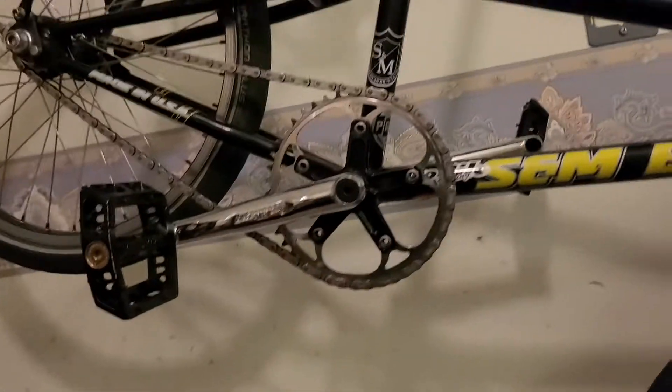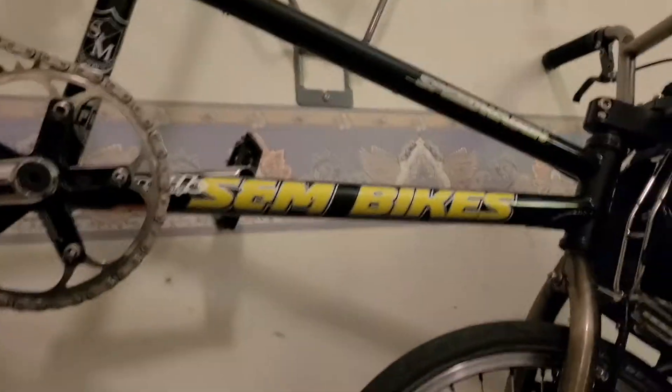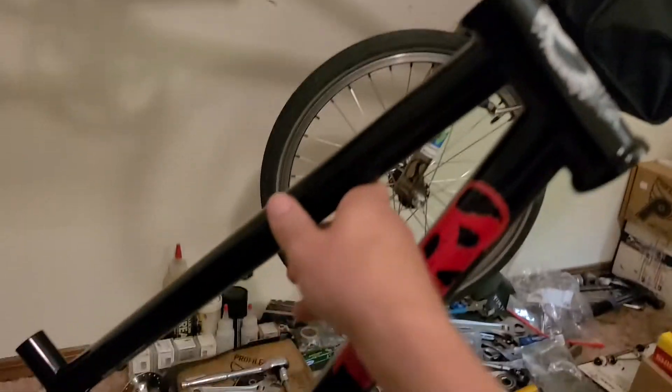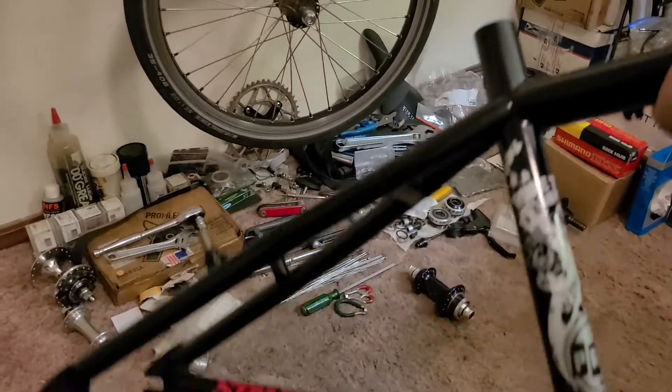I really like gearing easier than 44/14 — say 42 with a 14 instead — but it's just 44/14 at the moment because the rear end has the rack on this frame. With the new frame, the standard 125R custom frame has a longer back end, so the chain might line up better with a 42, and I could even run a bigger ring if I want to.